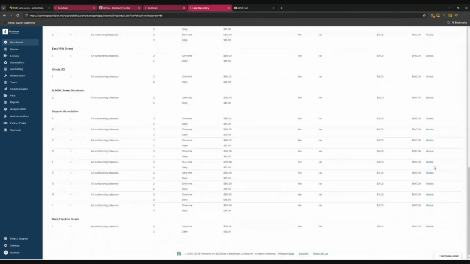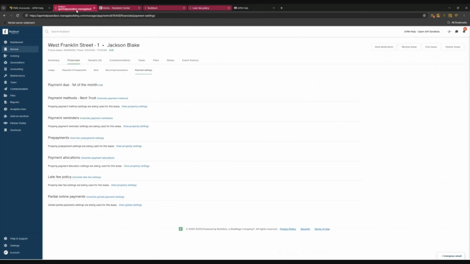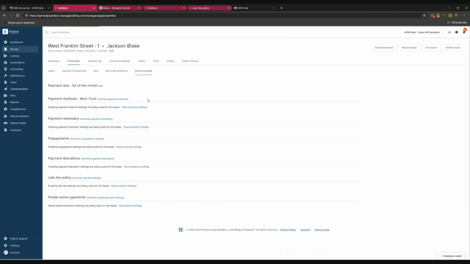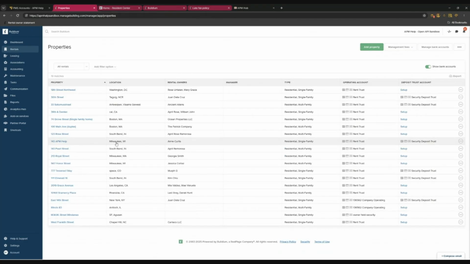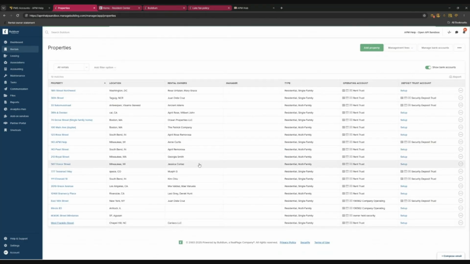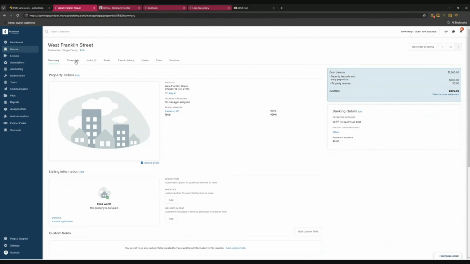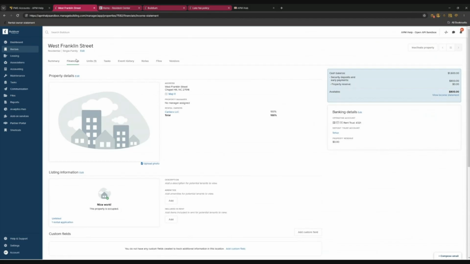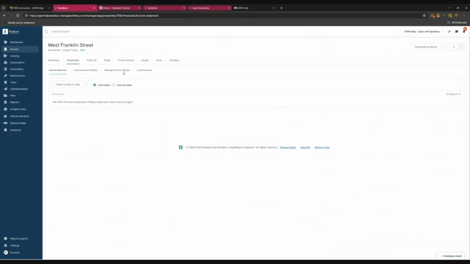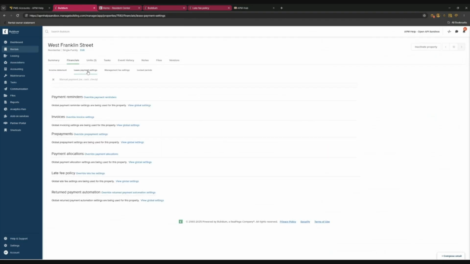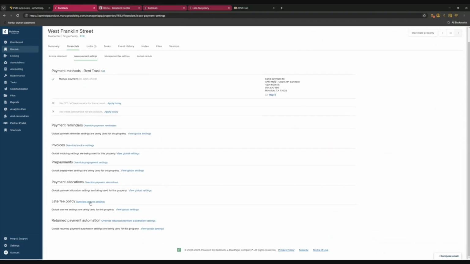And global just means it's following that policy that's under settings and application settings section here. And you might once in a while see anything on a property level would be found under rentals, properties. Go here. All right, and then you would go to financials, and then you would go to lease payment settings, override late fee settings. But if it already has an override, it would just have the policy here and you would just be able to edit it or delete it.